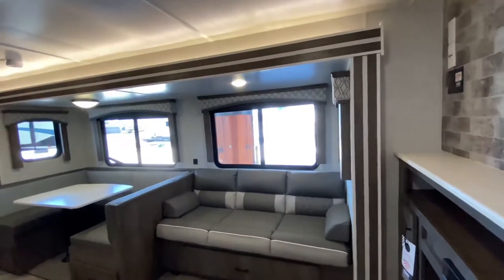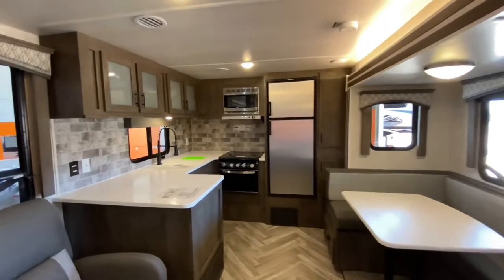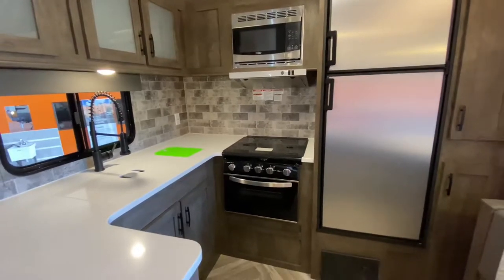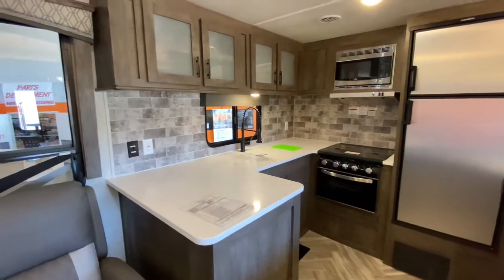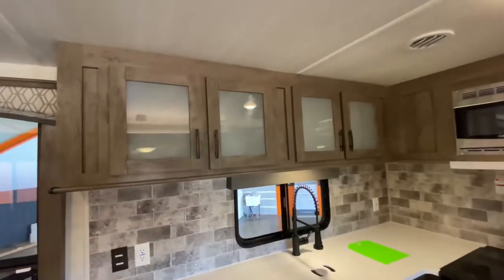We have our pleated blinds on every window. 8 cubic foot gas electric refrigerator. We have all stainless steel fridge, microwave, and hood. Comes down to your 3-burner cooktop and oven. Solid surface counters with 1 big acrylic sink, which is very easy to keep clean with a residential style sprayer faucet. All your cabinets have glass inlays, which are really cool.